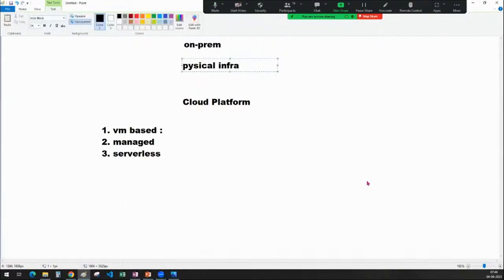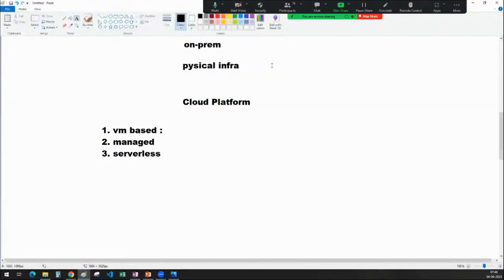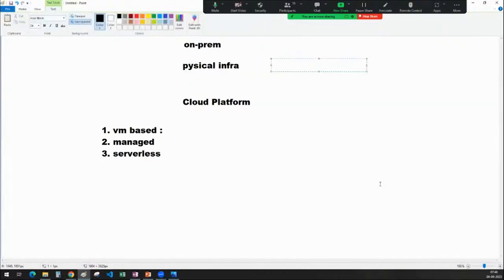Physical infrastructure you have to manage. Again, if you need to have a separate environment, you have to manage your virtual machines. Manage the VM. And again, if you wanted to work with an application, you have to manage your application, because you have to download, install, all of those things. Again, you are the person who needs to develop the solution.